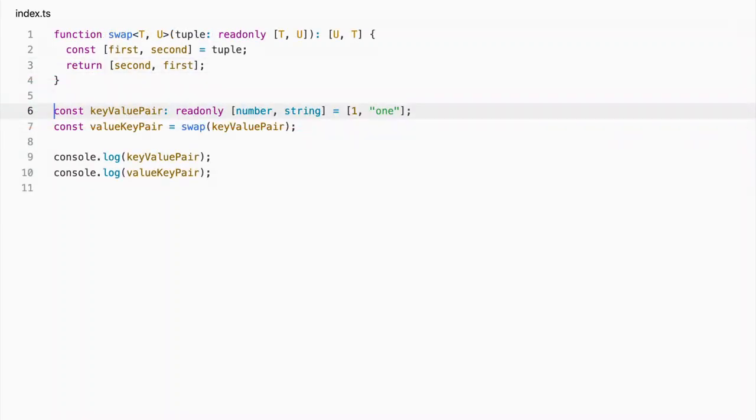If you think back to the previous lesson about read-only array and tuple types, const assertions would have been really useful here. Remember that we added a tuple type annotation here, so that we would get a tuple type and not an array type. Instead of adding this type annotation, we could have used a const assertion instead. Once we add the const assertion, TypeScript will infer a read-only tuple type with 2 elements. And once more, TypeScript is going to infer the most specific types possible. So instead of inferring type number and type string, we now have the numeric literal type 1 and the string literal type 1.